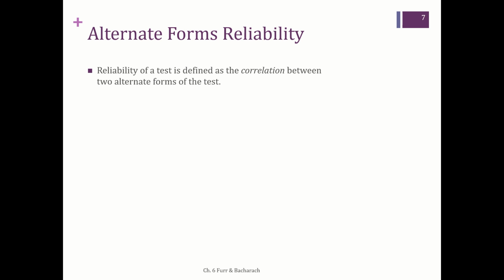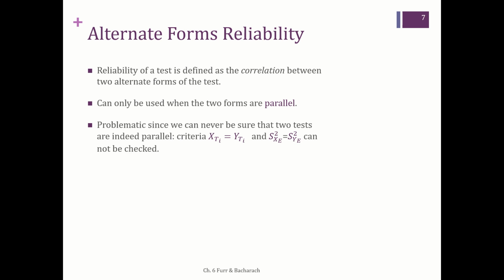Now, since those alternate forms should be more or less similar, we can see those two forms as two administrations of the same test, and we can look at the correlation between those two alternate forms to figure out what part of those test scores is systematic. Alright, so alternate forms, we give two parallel forms to participants. Half the participants get form 1, the other half get form 2, for example, and we can look at the correlation between those two forms, and that correlation gives us the alternate forms reliability.